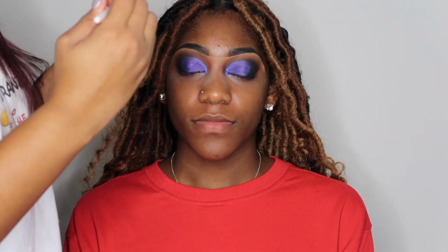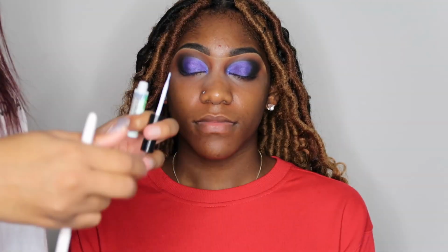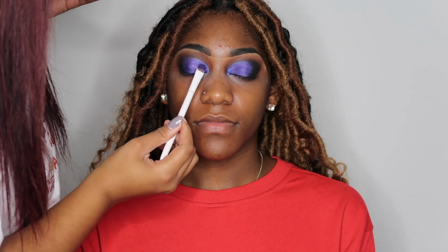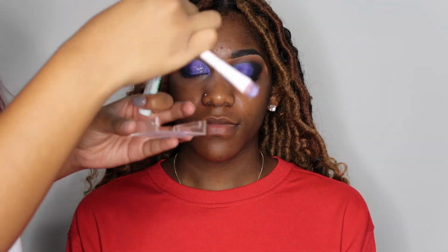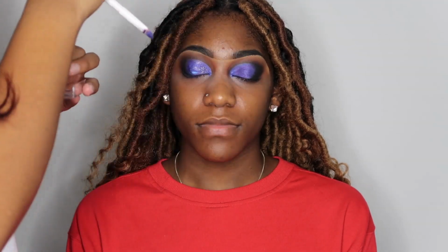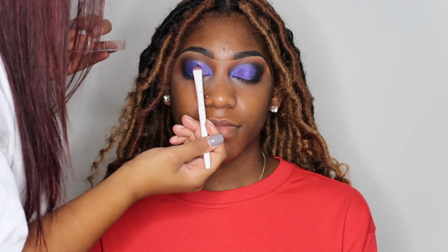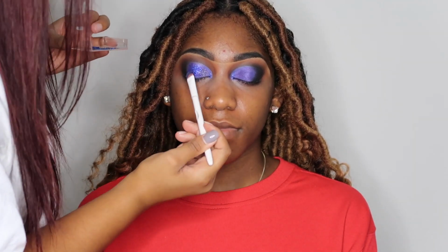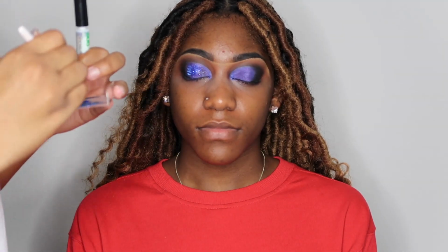Now I'm going to be using the Duo Lash Glue in clear to apply the royal blue glitter. At first I went in with silver, but I really didn't like the way that looked. So I'm going to apply royal blue. I really don't know the name of this glitter because I ordered it off Amazon. But it's a royal blue color, and I'll link the glitters that I use down below.